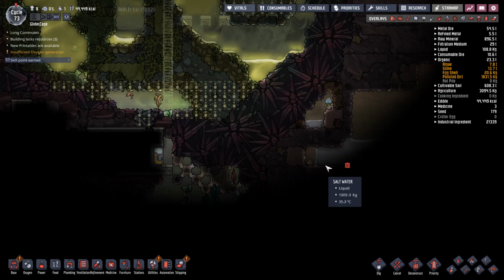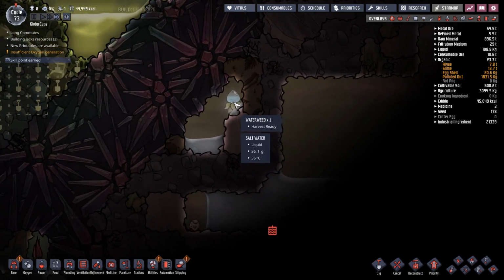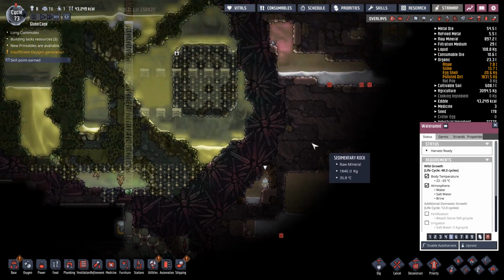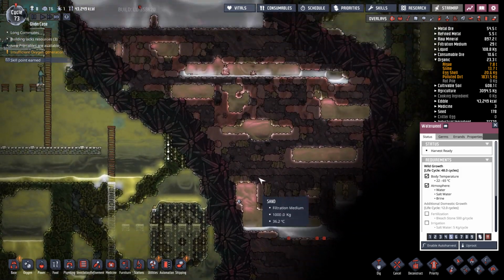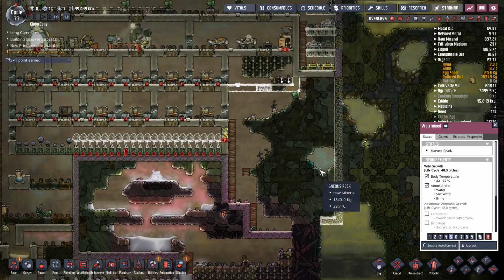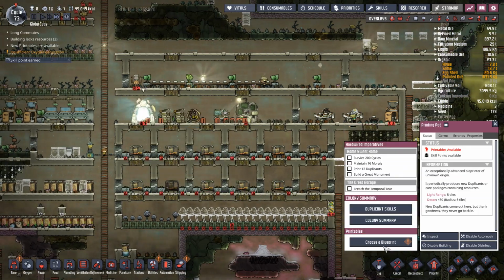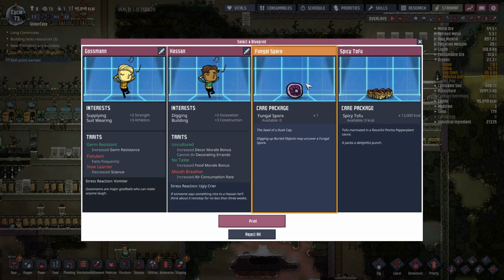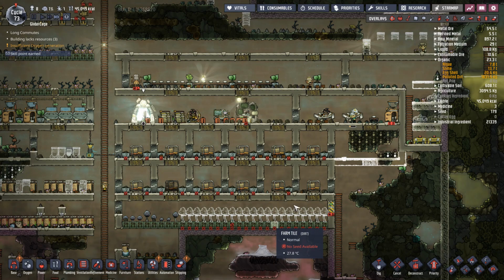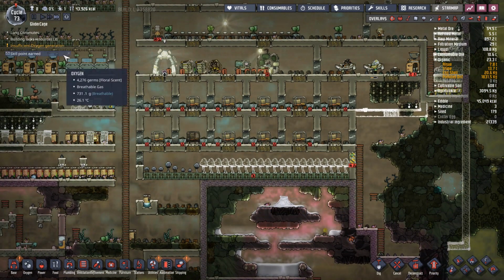Got another base over there. Well, that's what a water weed looks like when it grows. That's kind of neat. I haven't seen one of those grown up before. Okay. Got another blueprint. Oh. Spicy tofu would be some really high-level food, but this actual mushroom, while much less useful in the long run, is much more useful right now.